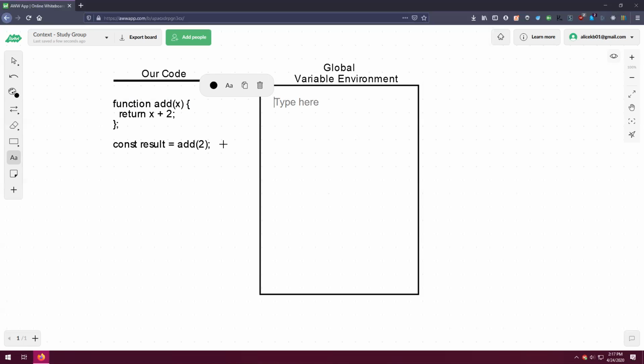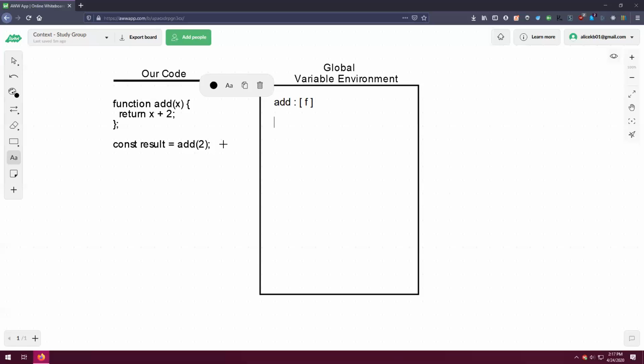But remember, our first step above there is the function declaration of function add x, return x plus 2. So that is actually the first step we do. We create a label of add and we assign a function to it. The function is going to take something in and then output something back out. So we have our add function. We haven't actually executed it. We haven't stepped inside of the function at all yet. But we do have that function linked there in case we need to use it.